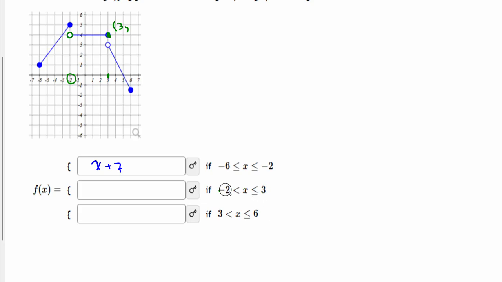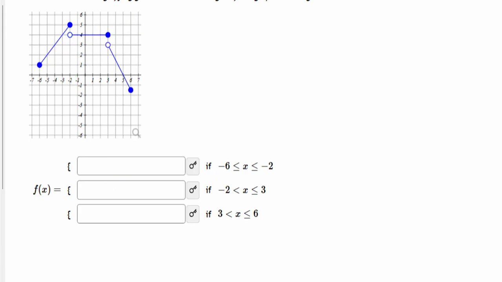But as long as we pick an x value in that interval, the y value is always the same. The y value is always 4, right? Any point I pick here, this one would be 1 comma 4, this one would be -1 comma 4, and so on. So the only rule is that y always has to be 4, and we have to stay in this interval, okay? All right, so now we're ready to move on to the next piece.